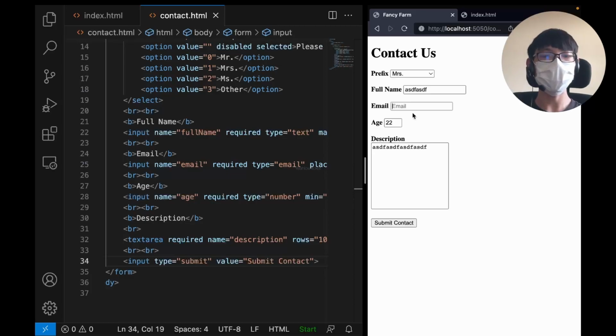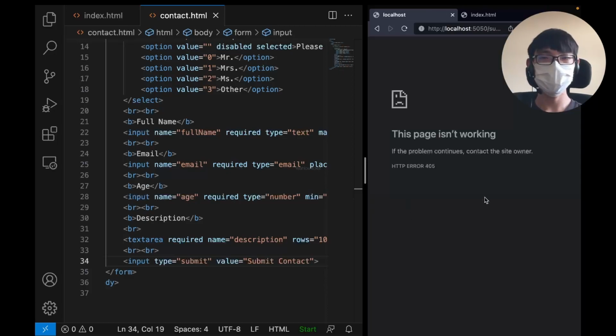For the email field, if I don't write in a proper email format, my web browser is going to tell me that I should include this @ symbol within the value. And now we can submit the form.